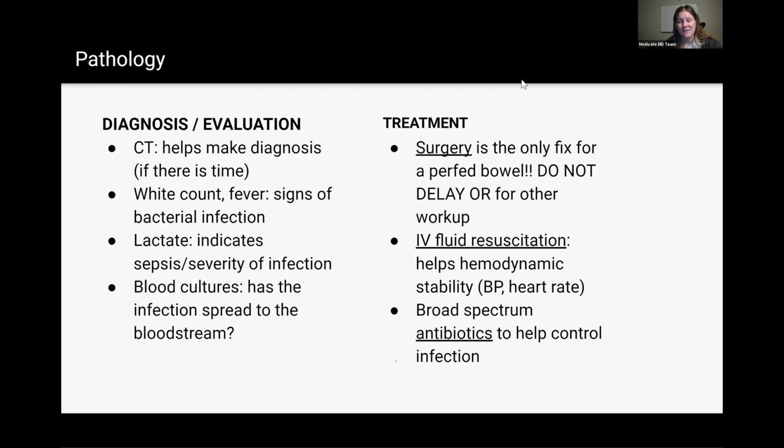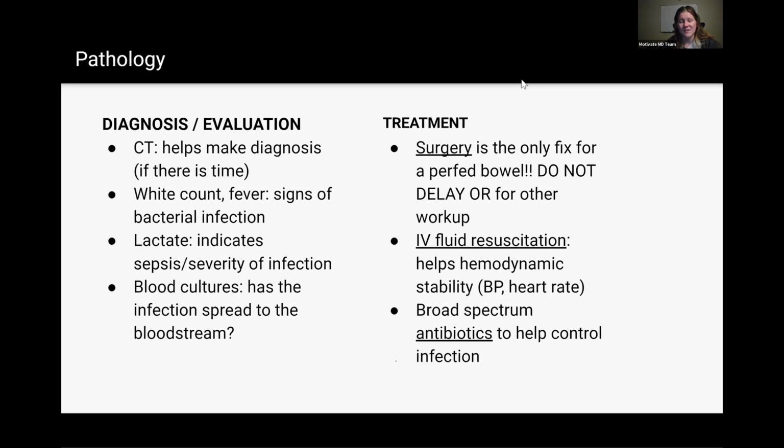In some cases, if they're actively peritonitic and you suspect obstruction, you can just take them to the OR if you're in an environment where you can't get these supportive diagnostic results back in time. It's better to just take them and explore and see if there's anything that you can do, because the longer you wait, the more bacteria, the more infection you get, the worse their outcome is going to be.